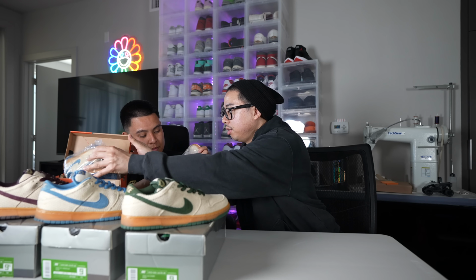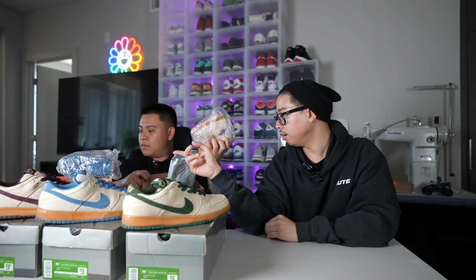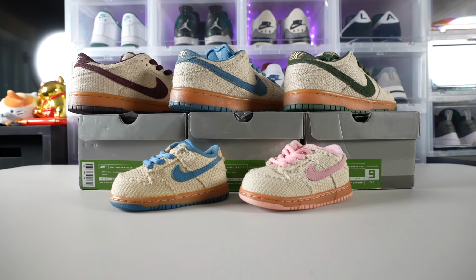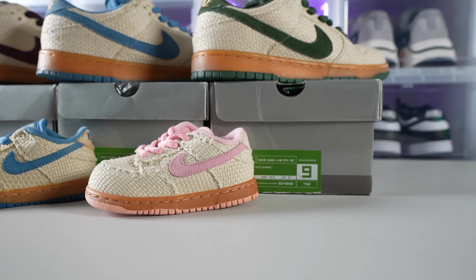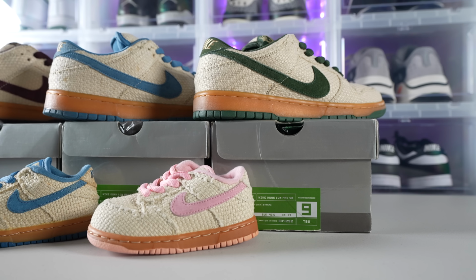This pair, the baby pair, the blue one, they made that in men's sizes obviously, right? They never did it in the pink one. Oh, okay, so you can only get it in toddler sizes. It's pink, it's cute. So this is the entire set of the hemp series. This set, the Tiffs, and then the Stussy Dunks are the honorable ones. So these don't make it on the list.